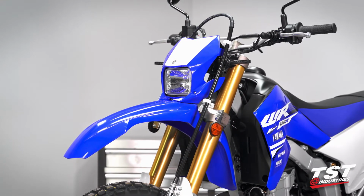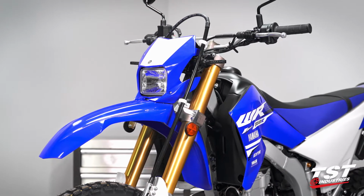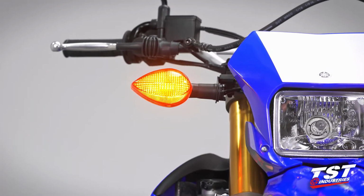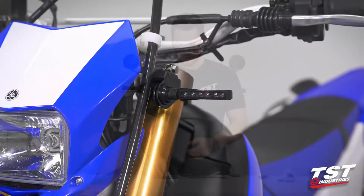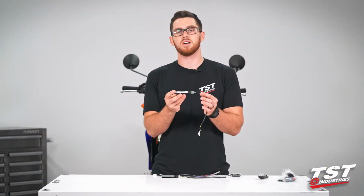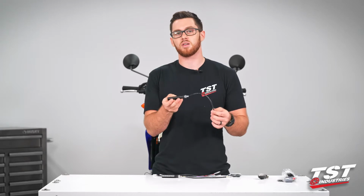Today I have a 2018 Yamaha WR250R behind me. We want to do something to clean up the front end a little bit. So today we're going to take off those stock pod signals, those huge ones that are way out to the side. We're going to replace them with something a little bit stealthier. So we have decided to throw on our BL6 pod signals. That's the style that we like the most.